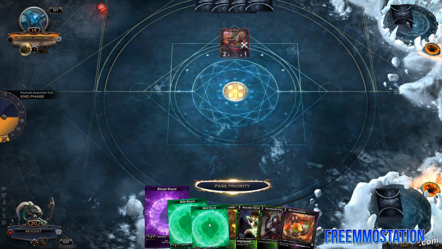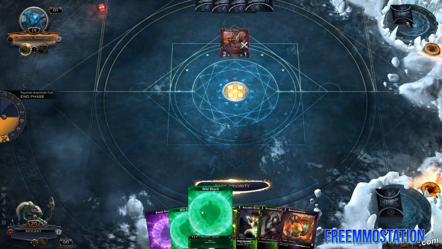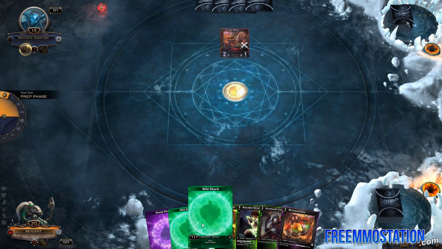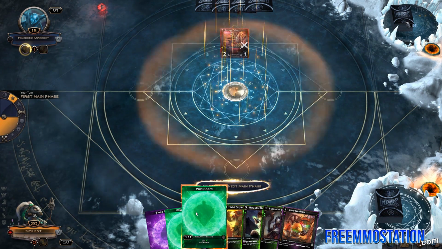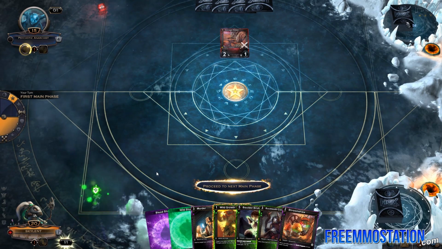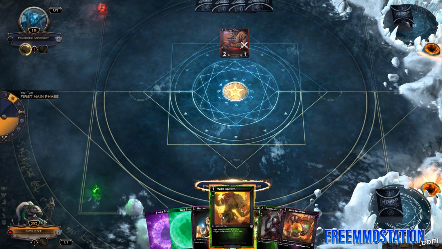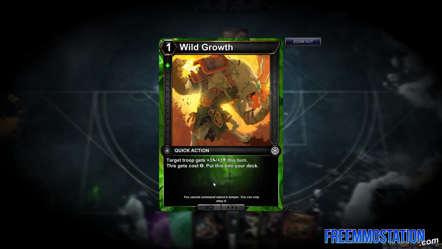Let's see. I should put a... this guy's a green. Okay. My turn. So let's go ahead and we drew a card. We played our one energy. You can only play one energy a turn, I believe. So it's just like Magic the Gathering. And now we can already play Wild Growth. So let's right click this.